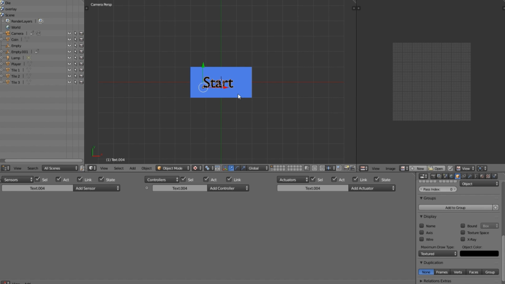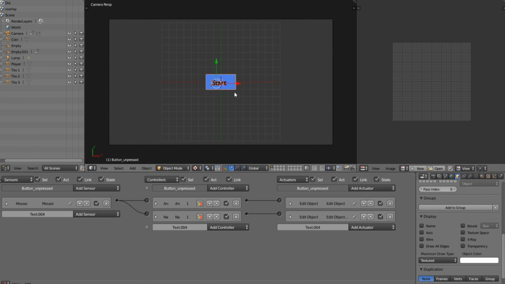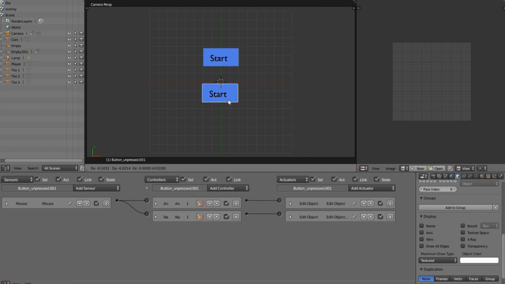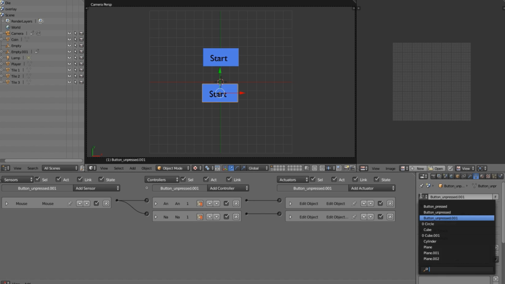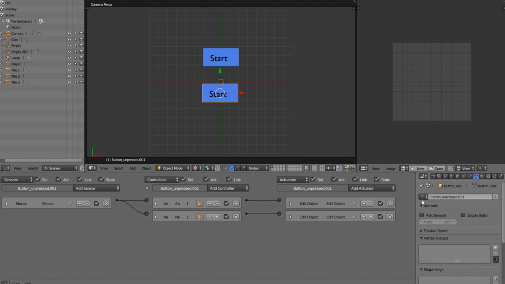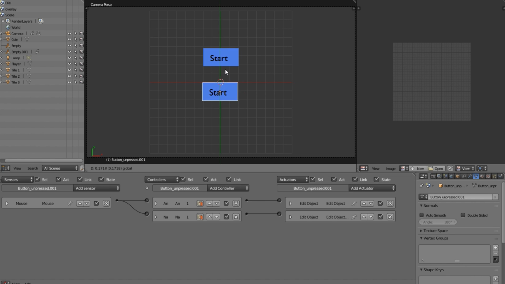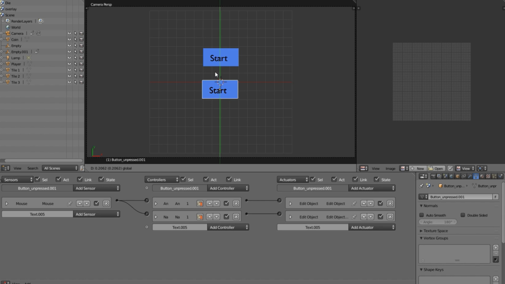This is the annoying part about Blender and text. You have to kind of mess around with this. It's not the same in the viewport as in the game. So let's go Start. And we're going to move this up, both of these, and I'm going to duplicate this. It's going to duplicate the mesh and the object and stuff, but I don't mind. You could select this one and delete the other one, but Blender is kind of annoying with deleting stuff, so I don't really mind.